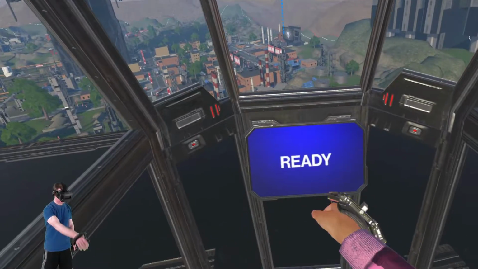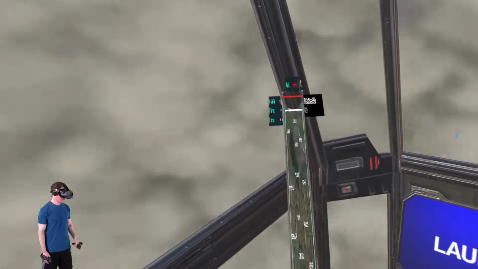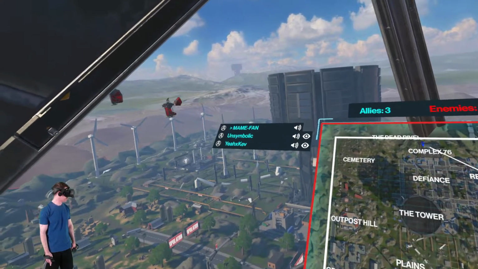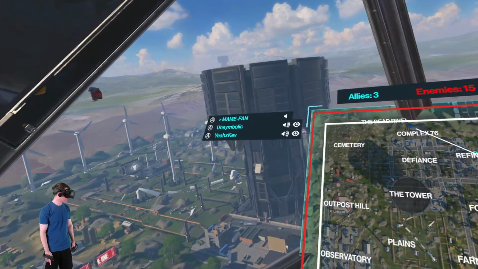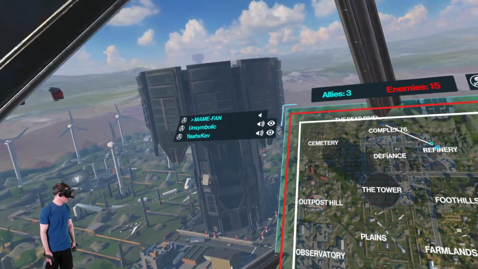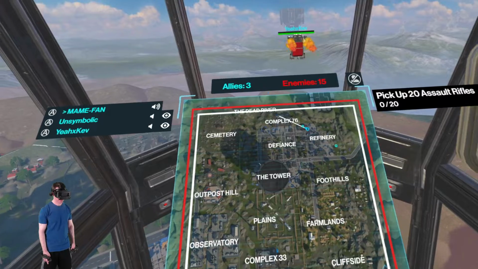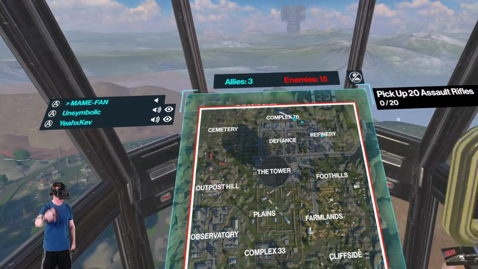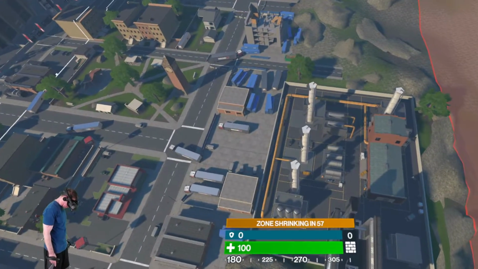This game is so funny, I can't even take it. Hey, someone took my pod, man. Yeah, that was me. Fuck you. Sorry. Yeah, Kev. It's a funny ass game. Oh shit, we're almost at the edge already. Yeah, bro, that's what you get. Warzone shrinking in 60 seconds.